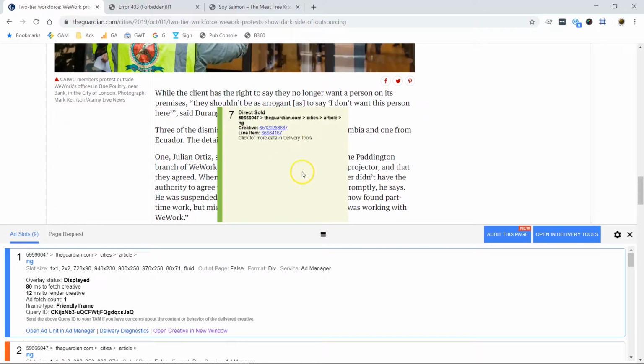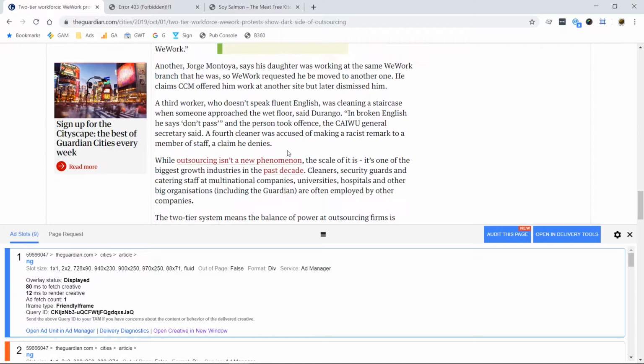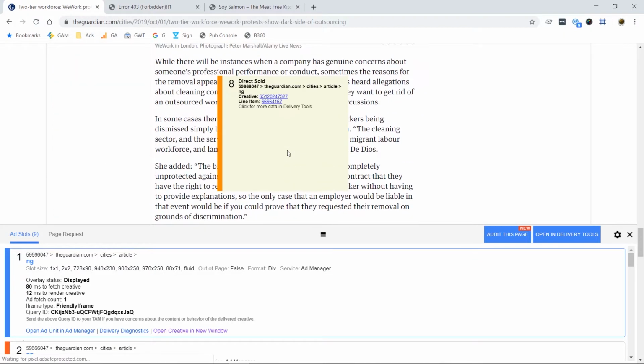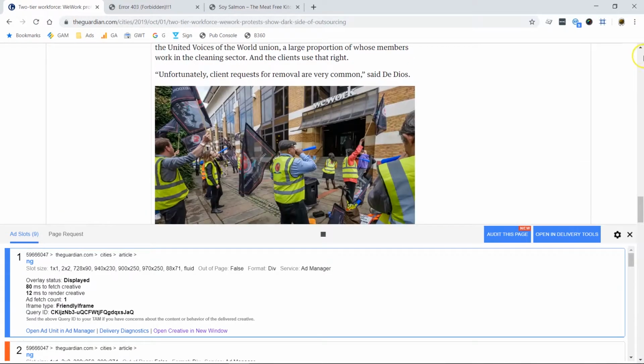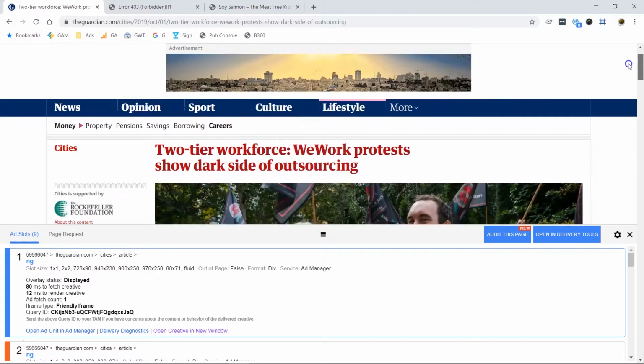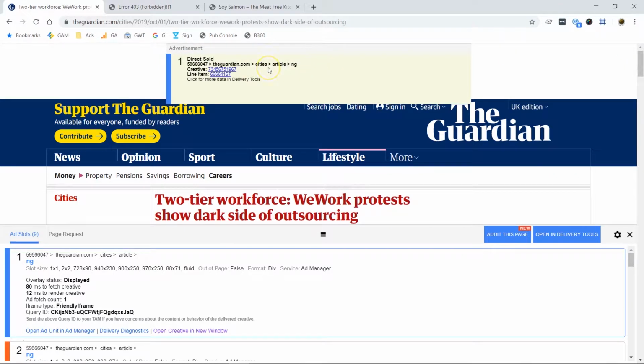That's an example of when the overlay layouts can sometimes get a bit confused. Now the Guardian doing an awesome job of direct selling all their inventory, good on them. But you'll often see the other types in there as well, and as I say, dynamic allocation is a key one. So that's that first piece, and then we've got this line here, which is the same as we saw in the ad slots. So we've got the publisher network ID here, if I can find it, followed by the path down as the name to that ad unit.